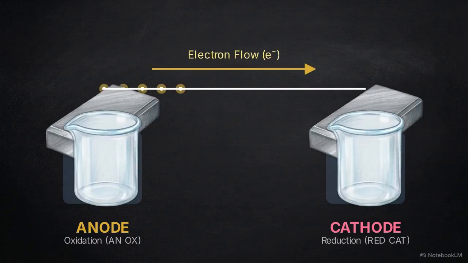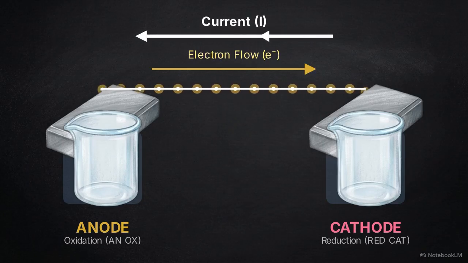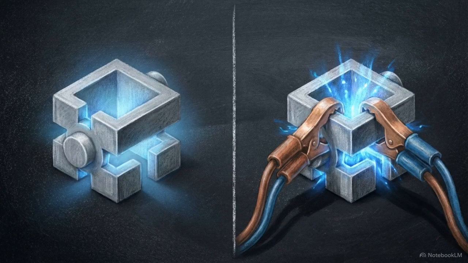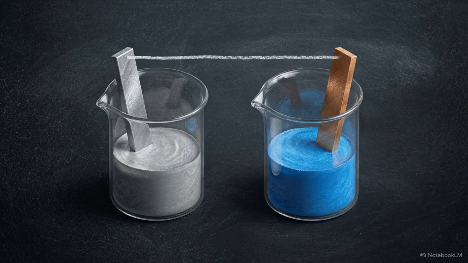The Daniell cell is the archetype of a spontaneous galvanic system used to generate power. Its architecture requires the separation of half reactions to prevent a useless short circuit. The zinc half cell has a natural thermodynamic tendency to oxidize and release electrons. The copper half cell has a natural tendency to reduce, pulling those electrons towards its electrode. Because this transfer is spontaneous, the Gibbs free energy is negative.